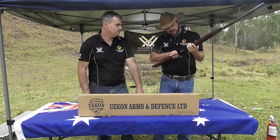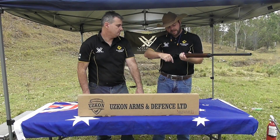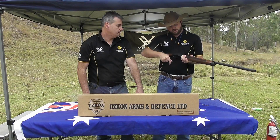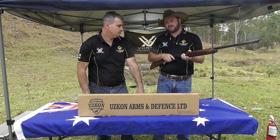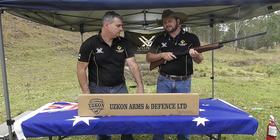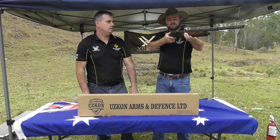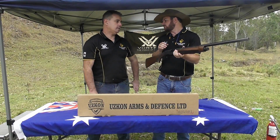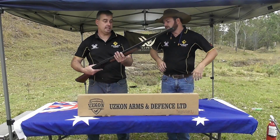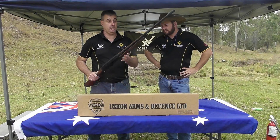When I first picked it up, I was a bit concerned, but having felt how easy that lever is to manipulate, I can't see it being a problem, because unlike the Pardis and the Adler, which you've really got to hit hard to get it to cycle reliably, this one is much, much lighter. Oh, it just glides. It really just glides. Oh. It does feel nice in the hand. It is extremely light. For the size of the gun, it is a light gun.